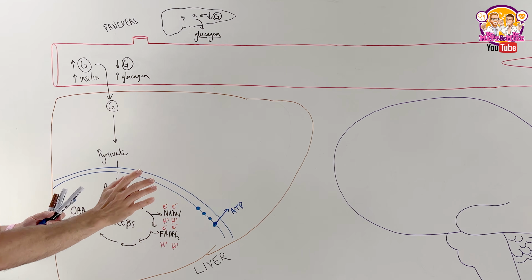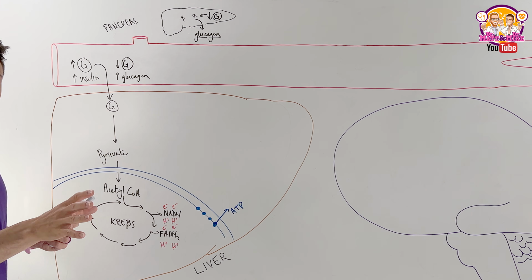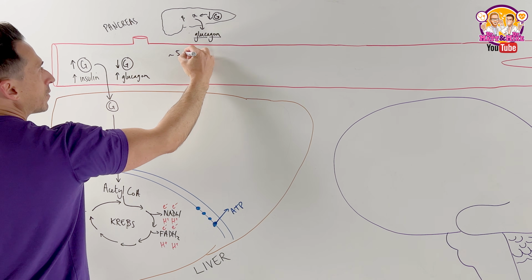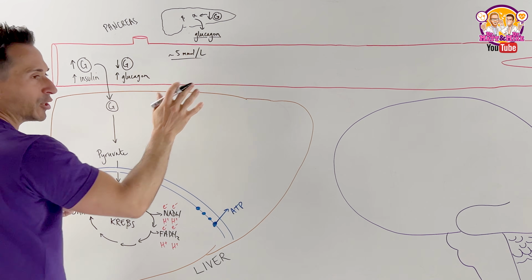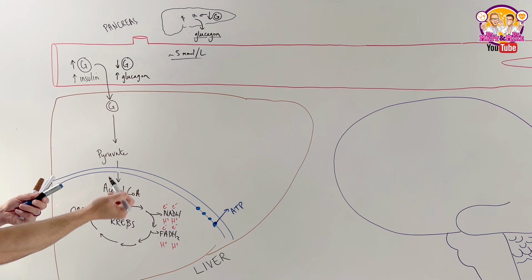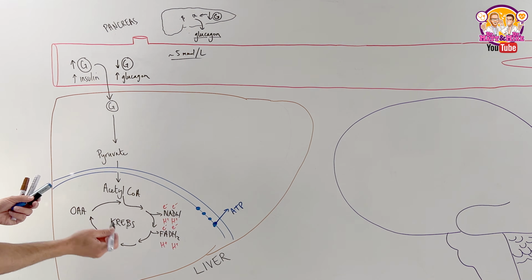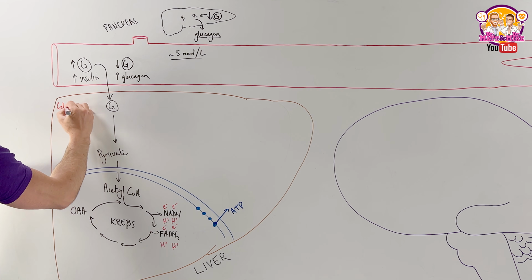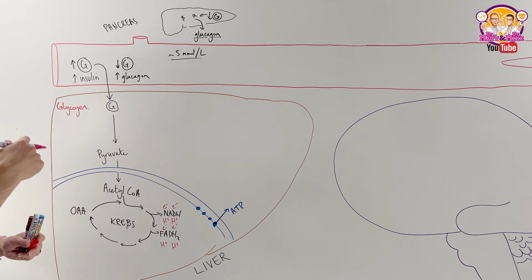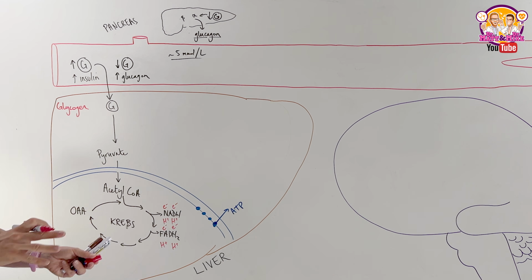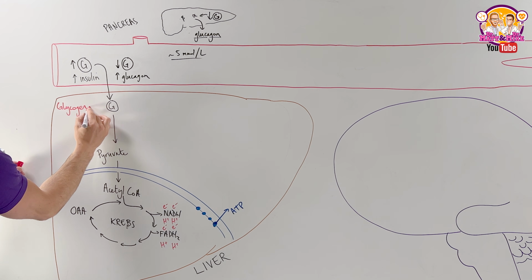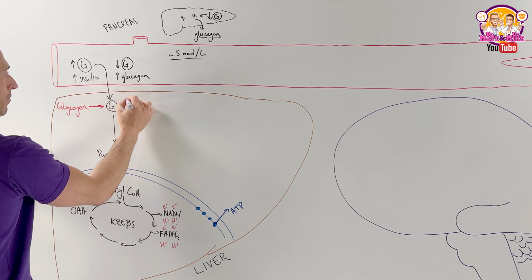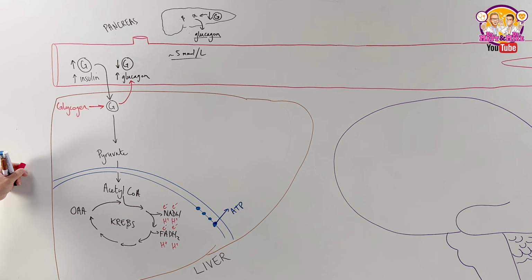Its job is to try and replenish blood glucose. It's not thinking about energy at the moment. It just goes, remember, think homeostasis, right? We need to maintain our blood glucose levels at around about 5 millimoles per litre-ish, okay? So if it's going below that, we need to increase it. So glucagon goes, how can I increase blood glucose levels? I know, I've got an idea. I can take glycogen, which I've stored from occasions of I've eaten a lot of food and I've stored that glucose as glycogen. I can take that and just turn it into glucose. Brilliant. That glucose can then leave the bloodstream and help re-establish our blood glucose levels.